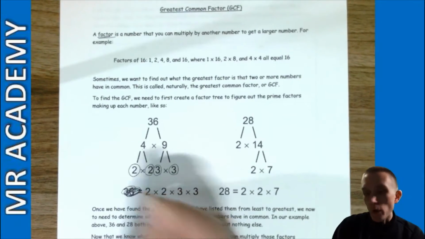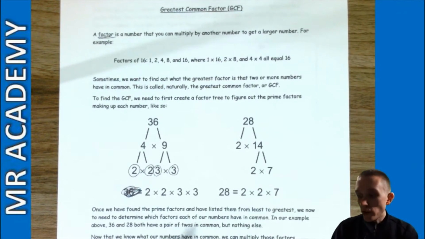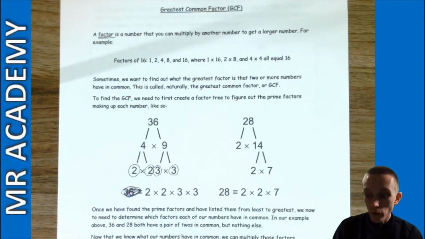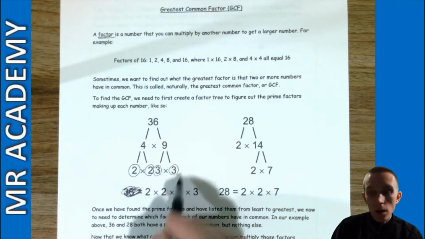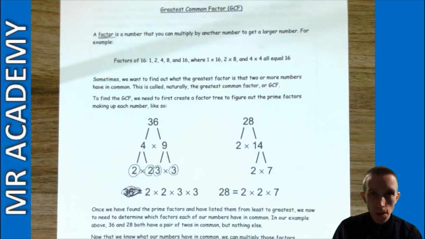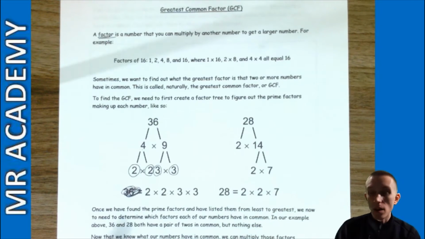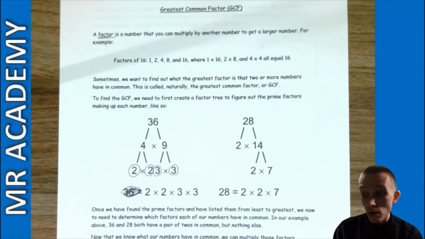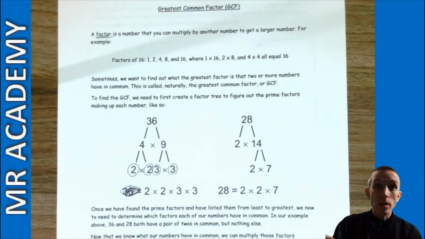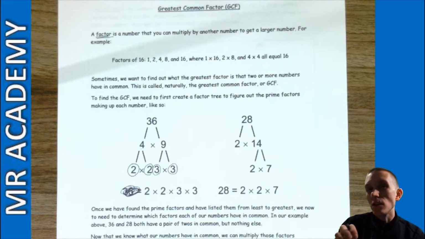That's a lot of extra writing. We don't necessarily need to write that down. We just need to know 2 times 2 times 3 times 3, because we have a 2, and a 3, and a 3. Okay. Now, in our prime factorization video, we took these numbers and said, okay, here's an exponent. There's 2 2s, so I can say 2 to the second power. And there's 2 3s, 3 to the second power. That's not necessarily going to help us with these type of problems.